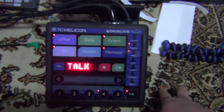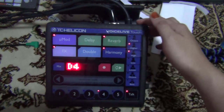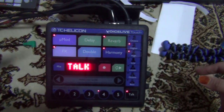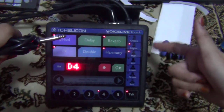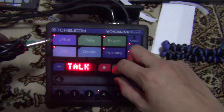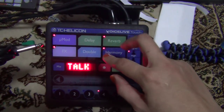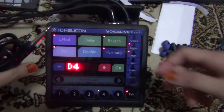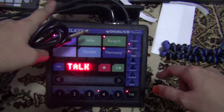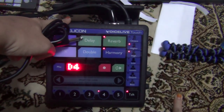I just realized upon taking that off, you didn't hear anything that I said. Well, basically, that was the aux cable, and you can use it for guitar effects as well. If you're keen on using your fingers to change effects while you're playing the guitar, you have to take your hand off the guitar and then change. Just leceh juga lah. But it has a pedal.